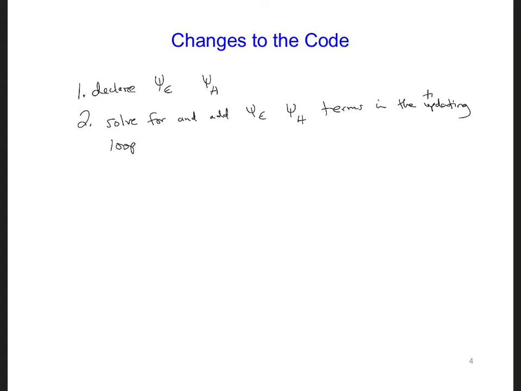And I'll say here the time, I'll say maybe this time-stepping loop, because every time step we're going to need to update the psi e and psi h values. And third, we need to add an observation point or some way of observing and testing the code to see how well the PML works, to test the PML.